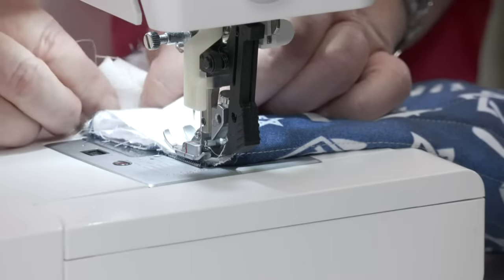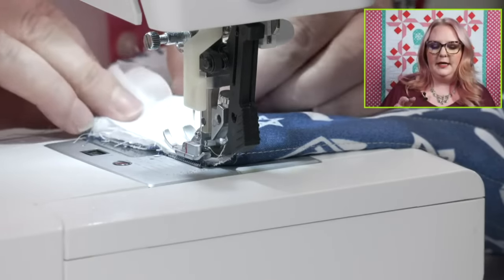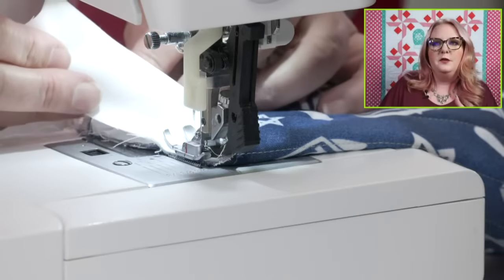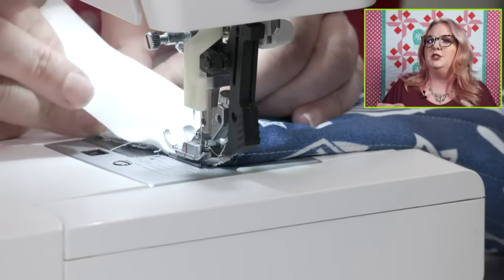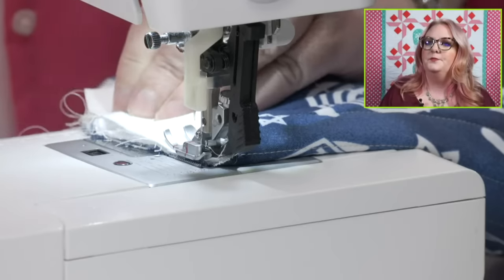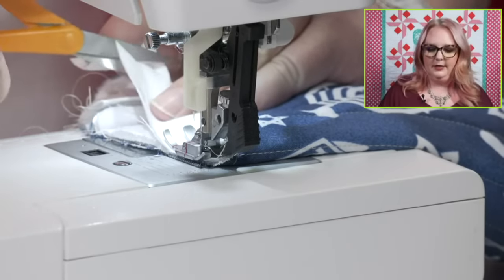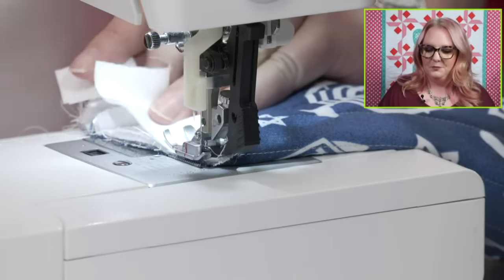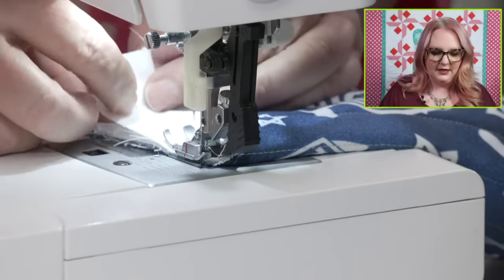So Pam, could you theoretically put the binding on before you flip it right side out? Or is there a reason it's best practice to do it this way instead of beforehand? I'm gonna say it's best practice and I don't know why. I'm gonna say it's best practice because that's how I do it. All right, I like it. No one has ever asked me that question before. I thought that was an interesting one.